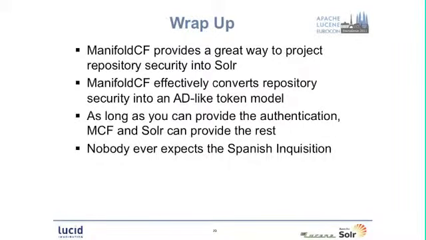Before we start our Q&A panel, four points. This is a good way to do repository security. It's pretty fast. It's set up. This is what Manifold CF was meant to do. And basically, it does convert pretty much any repository you want into an AD-like security model that is flexible enough to do pretty much anything. So that's it for the moment.